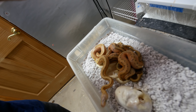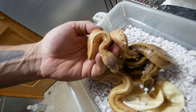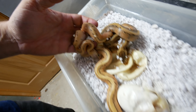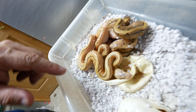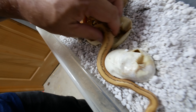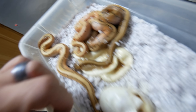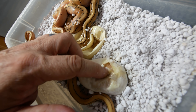Before I end the vlog today, what do you say we go downstairs and check the incubator? I'm always excited to check the incubator — but what the heck are these? Woo hoo hoo doggy. This was actually an extreme gene lemon blast bred to a super enchi pinstripe. These are actually enchi pinstripes here, but look at these — these are not pastels, so they're not lemon blasts. That must be an extreme gene enchi pinstripe. We've got two of them and one more in the egg — hoo hoo doggy, that's very nice.